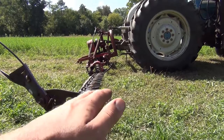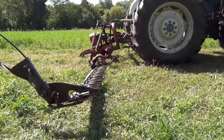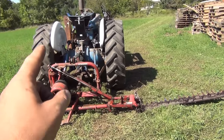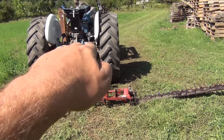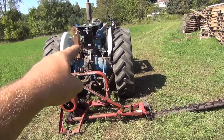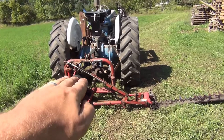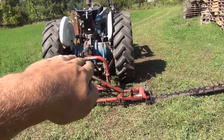And it also helps to shed the cut grass off of the teeth, which is the biggest problem with this thing. So after I get that adjustment done, the next thing I'm gonna do is adjust this piece of equipment from side to side. So I'm gonna use the adjustment on the right-hand side there of the three-point, and we're gonna be able to move this carriage down just a little bit like this.